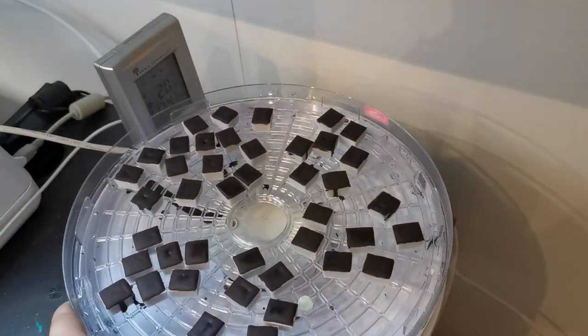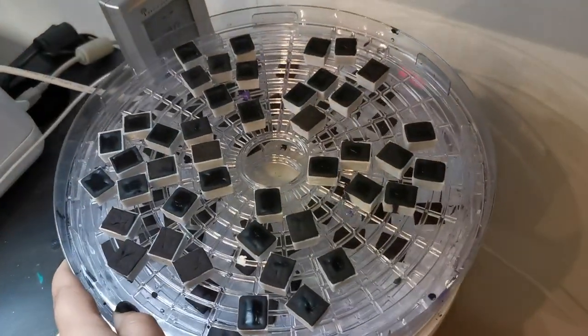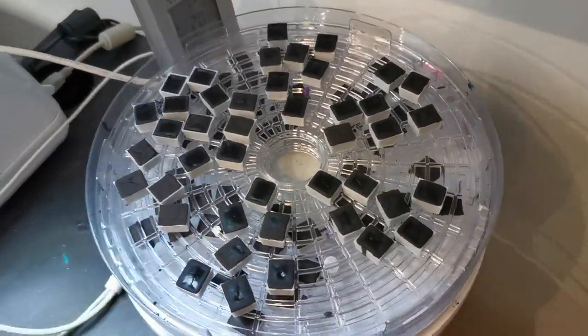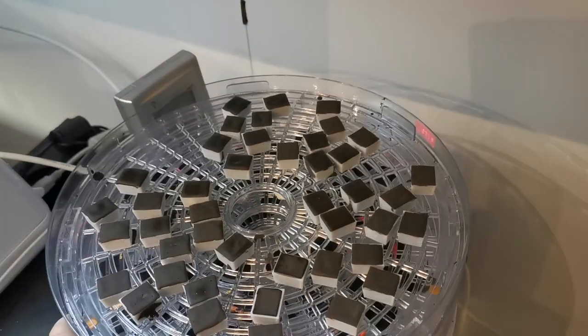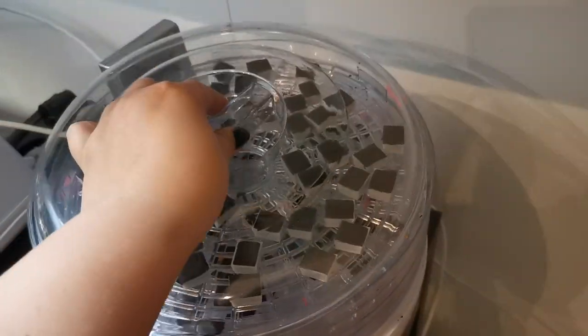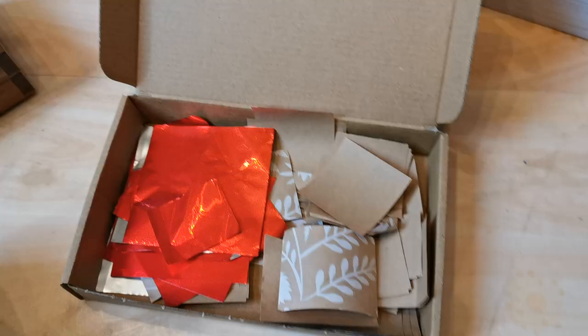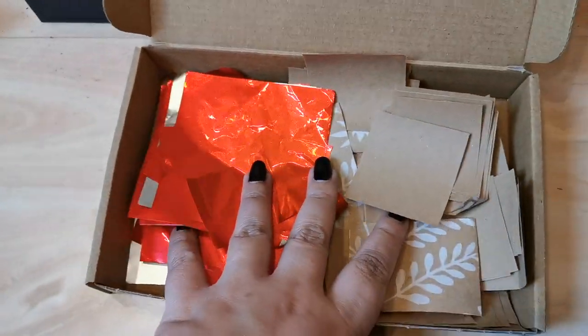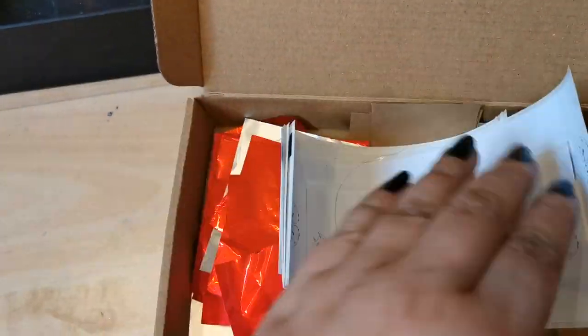So I leave them to dry, usually until we go to bed, then I turn it off. And yeah, this speeds up the drying process and especially the hardening process, because you do not want sticky half pans in your set. Okay, I think we have enough wrapping foil and wrapping paper. We have the labels, so I can close this up.